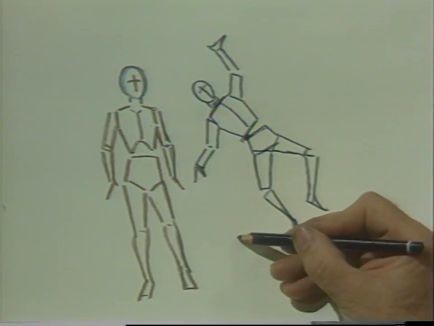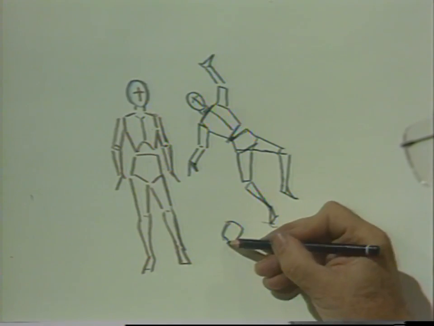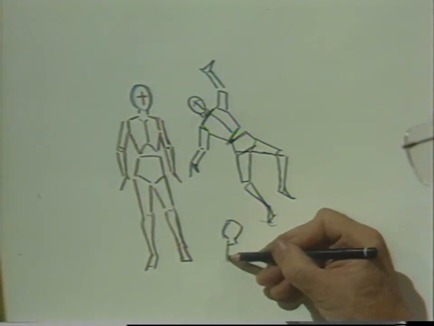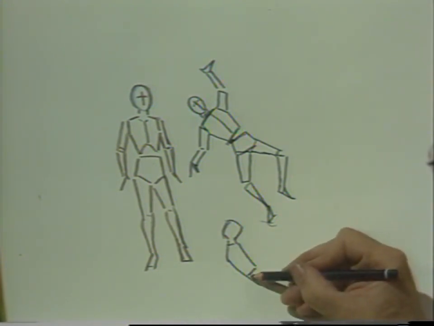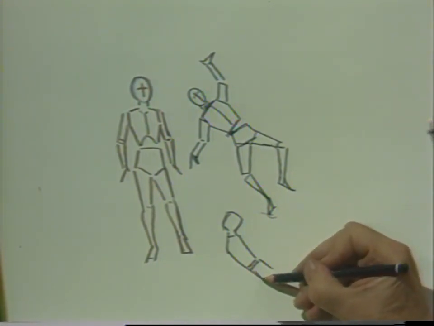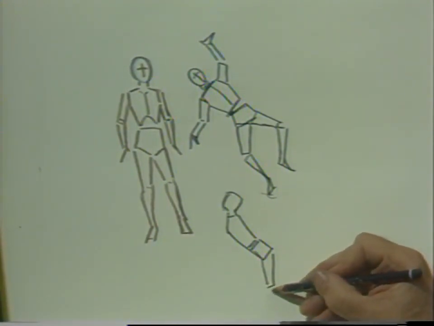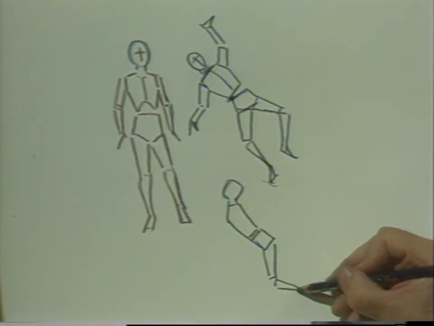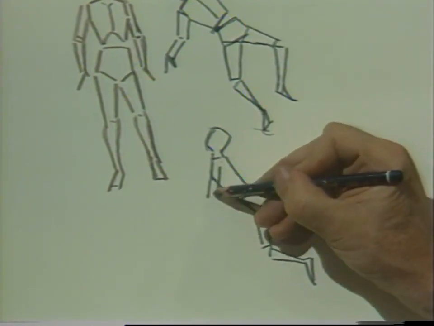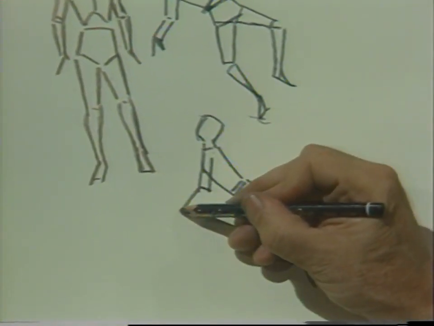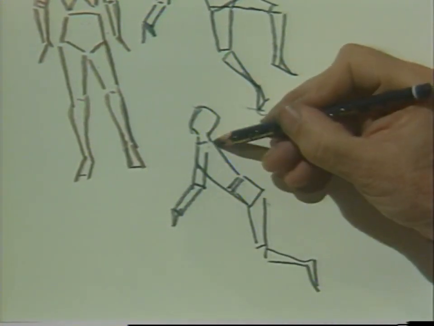And down here, let's try one side view. The proportions and the parts of the body will be exactly the same. The difference is the rib cage is thinner at side view, and so is the hip block. See, I'm using the same parts of the body, and they bend at the same places, but in a side view, it's simply not as wide.